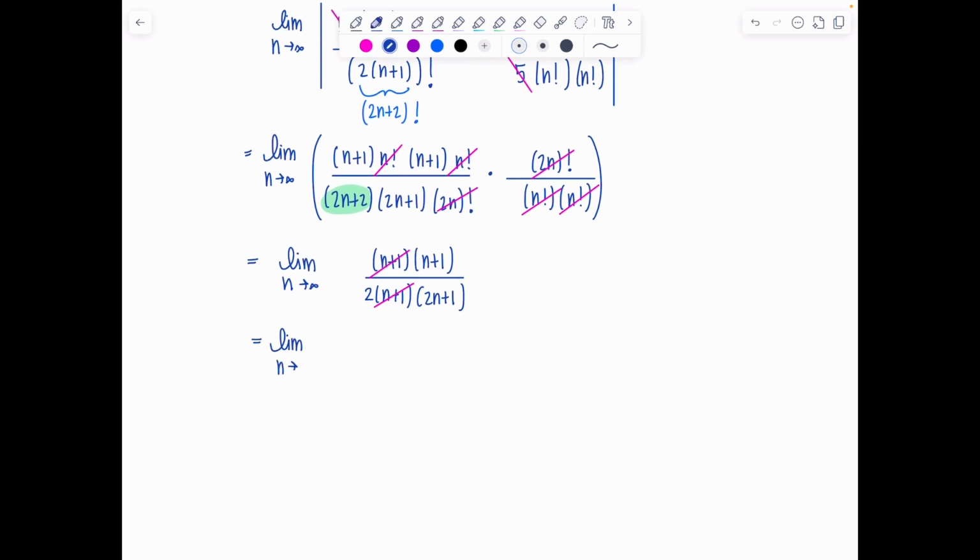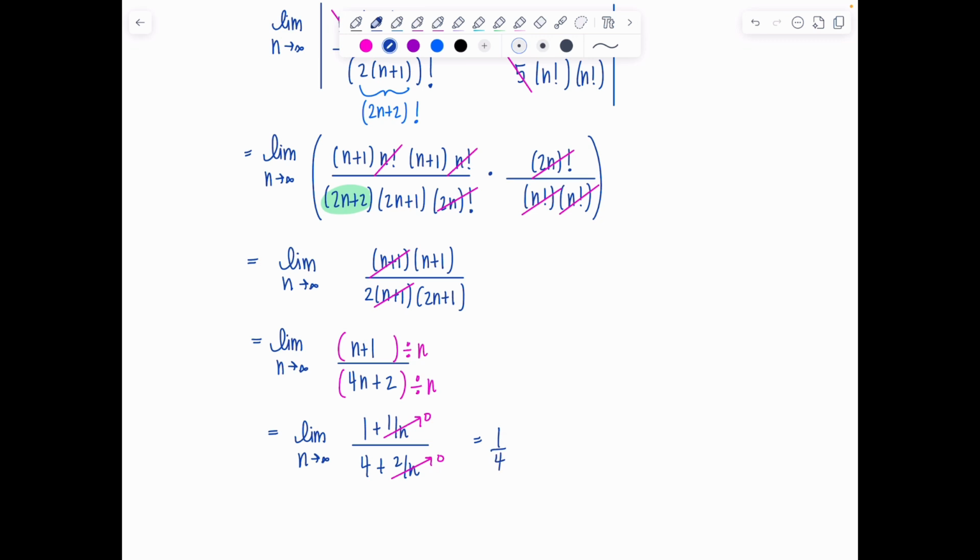So limit n goes to infinity, n plus 1 over, let me distribute, that's 4n plus 2. Divide by the highest power of n in the denominator. So let me divide by n to the first. Remember, no L'Hopital's rule when we're working with the terms of a sequence or series. They're not differentiable. So we'll have 1 plus 1 over n up top, 4 plus 2 over n in the bottom. n goes to infinity, so both 1 over n and 2 over n go to 0. And then this is 1/4.